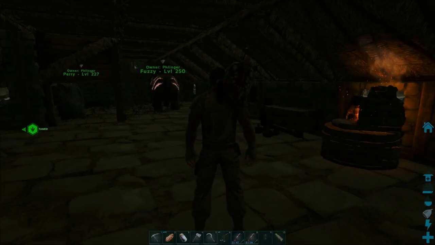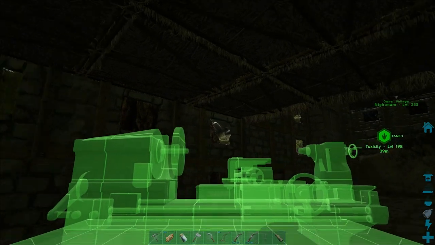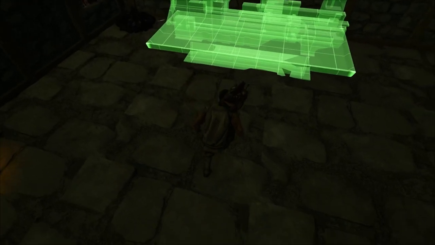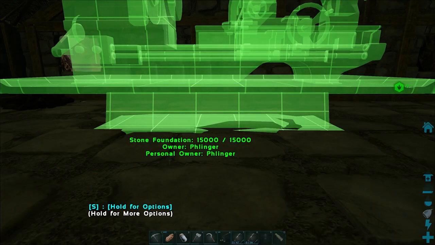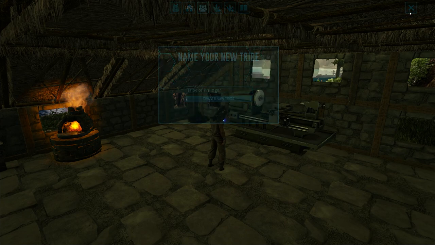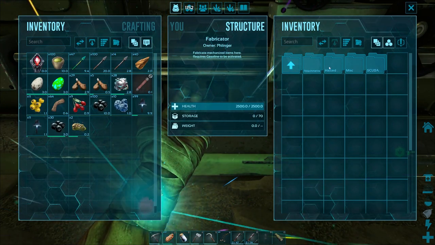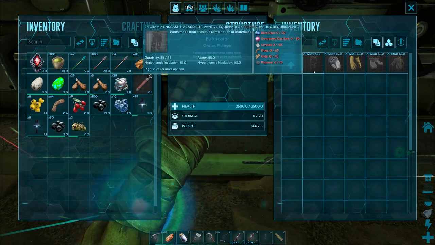Let's put down the fabricator. I'm thinking here, and it's getting dark. I need to put some lights inside here. Lined up. All right, so we've got that. Wrong button. All right, so now we can actually start crafting a few things. So we can craft our hazard suit if we want to. We just need to get more stuff for it.